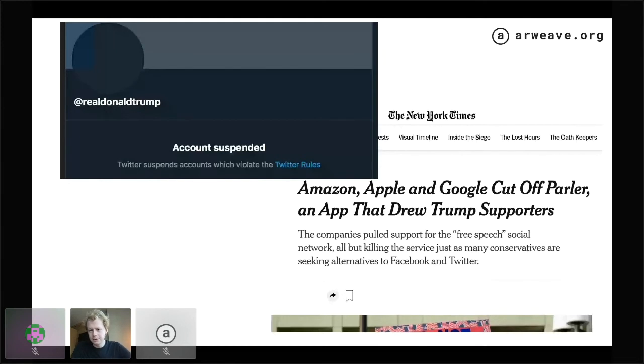And similarly, we saw shortly after this that Parler, a platform which conservatives were typically using to speak to one another, was completely removed from the web. It was removed from all of the app stores, which exposes one of the areas of centralization that I think is interesting for us to look at, as people in the PermaWeb community are, as well as the web service providers themselves, like Amazon. And it took them an awfully long time to get back online.